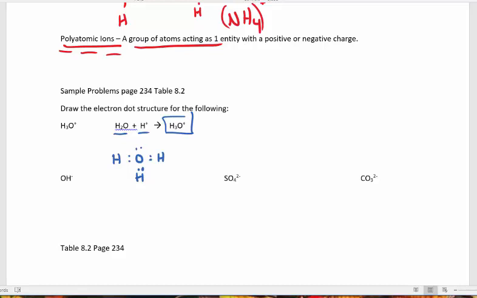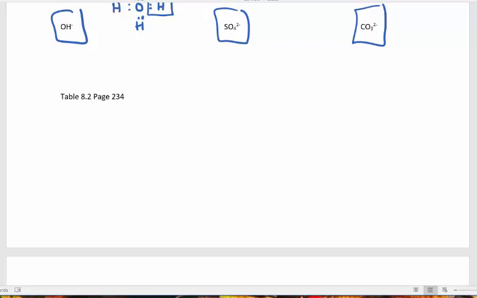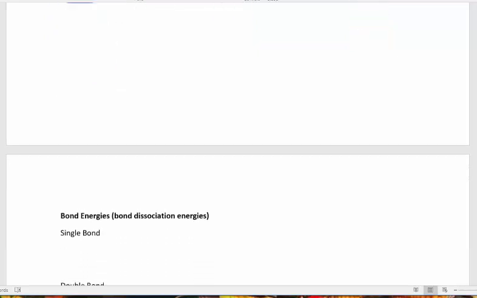So again, we're not going to worry too much about this at this point. What you want to recognize is the examples that H2O molecule is supplying both bonding pairs for that third hydrogen. So we're going to call that a coordinate bond. So anyway, what you can do, I want to keep this under 15 minutes. So what you can do is look at these examples in the book and then see if you can draw those on your own. And if you can't, we'll do them in class together. The other thing you want to look at is table 8.2 on page 234. You're going to have lots of examples of these structures.